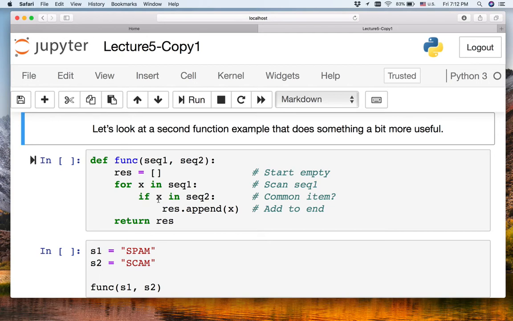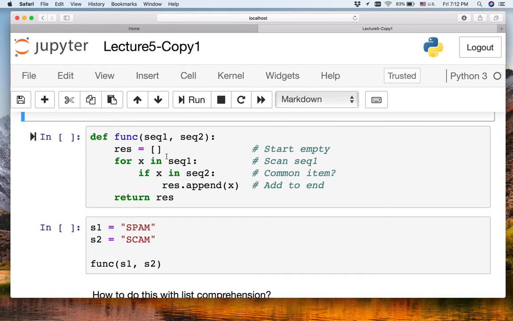If that item is in sequence 2, I append that to my result list, and finally return the result. So for example, if I run this function for this, what do you think the result will be? Do you understand what this is really doing here?